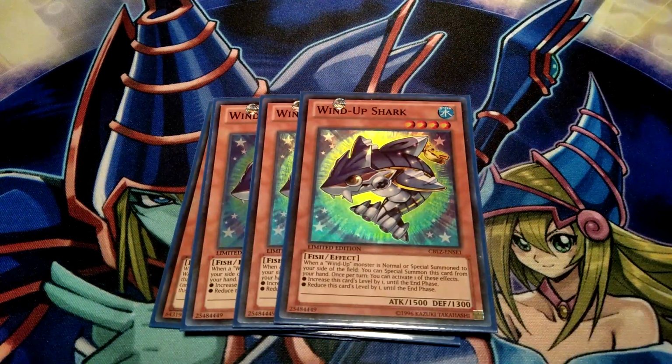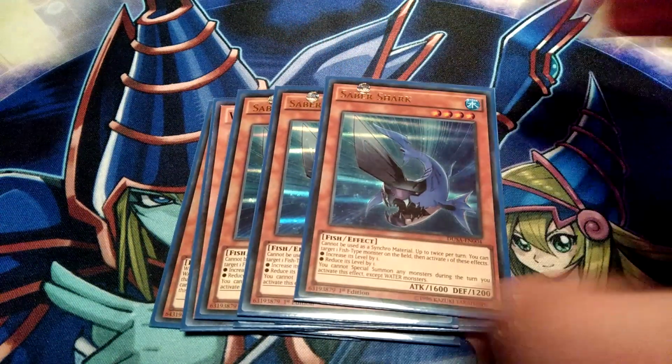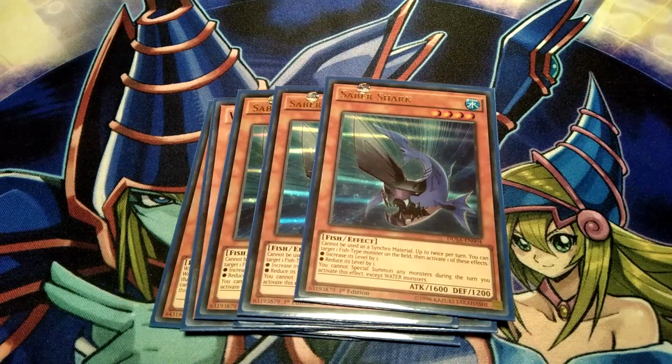Then triple Vine Shark, pretty necessary for combos in this deck, definitely works. Triple Shaper Shark to make rank 5 water Xyz monsters in this deck, or rank 3s as well if you want to.